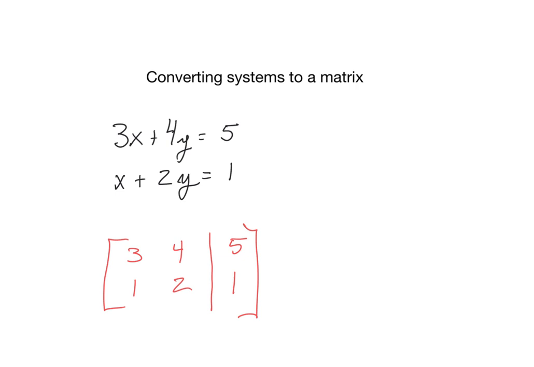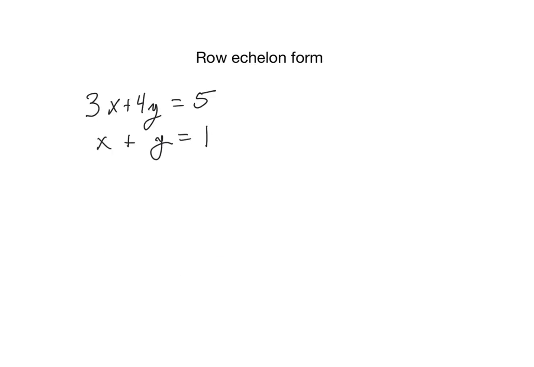So to do that, my goal is to get it into row echelon form. Row echelon form would be, actually I think that's on my next slide, so I'm getting ahead of myself. 1, 0, 0, 1 for my coefficients. And then these two numbers will be my answers. So if you remember back when I showed you how they multiply, the x used to be in between here, the x and the y. So it was 1 times x, 0 times y. So it would be x equals a number, y equals a number. If I can get it into this form, it will tell me what x and y are.